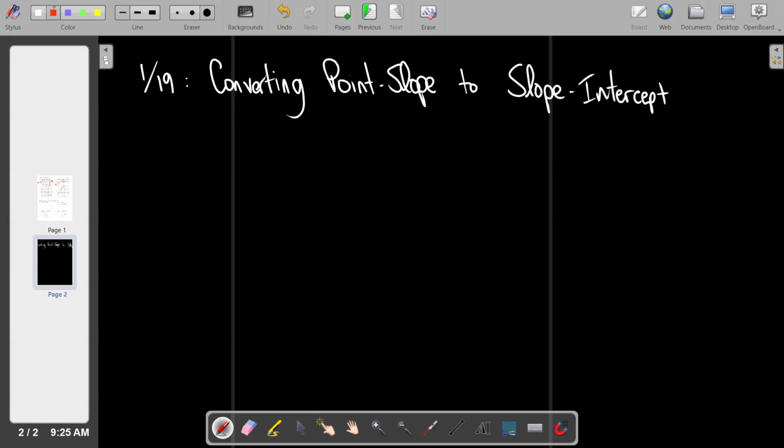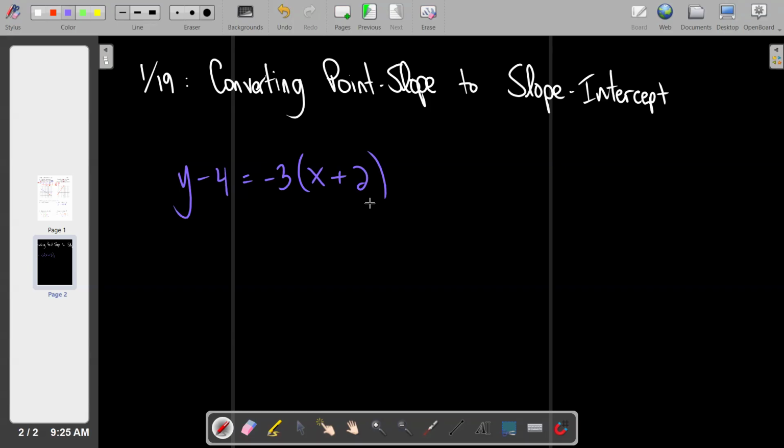So I probably won't have the time or desire to get to the ones with the ugly fractions in them today, but I can get the basics of this out of the way. An example of a point slope equation would be something like this. And where I want us to go moving forward is, can we all come to the same place? Can we all come to the same slope intercept equation?